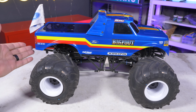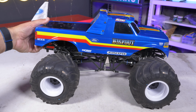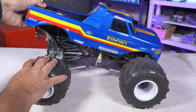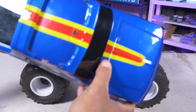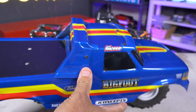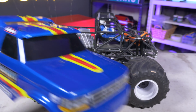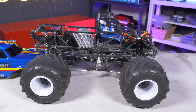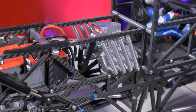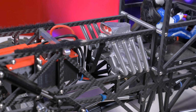As you can see, the body is fantastic. It is painted. The lines on here are painted. It does have body holes in it from when he was running it, but I'm okay with that. Blacked out the windows on here. Just looks really mean. The only thing is with the blacked out windows, you don't get to see the scaled driver on the inside. As you can see here, the engine in the truck has been painted. Give it that kind of nice look.